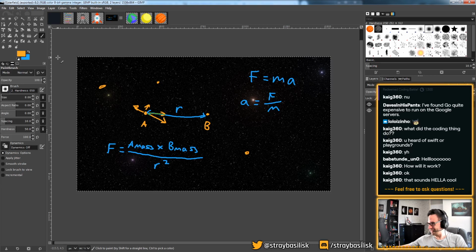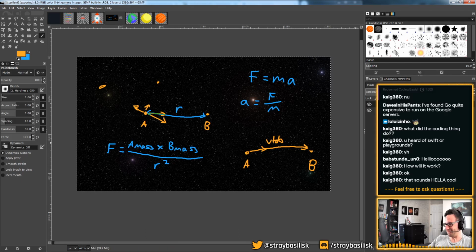Let me draw something else out here. So we've already got, let's say now this is A and this is B. We've already got this vector to B. All we need to do now is scale this down to whatever that force is, right? Hopefully that makes sense.